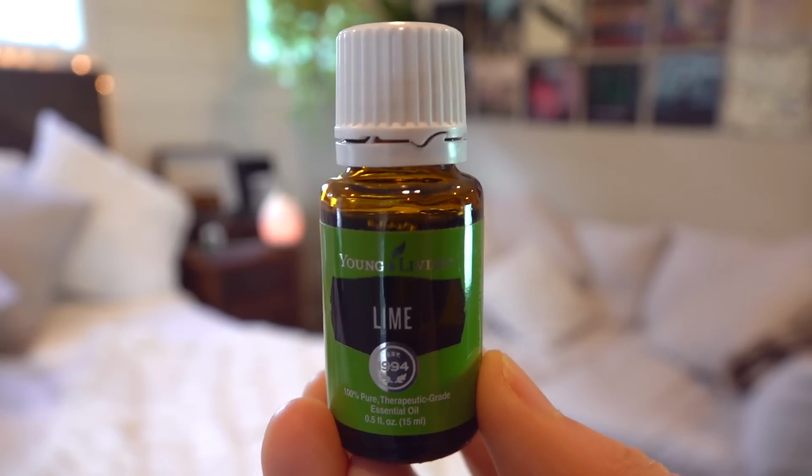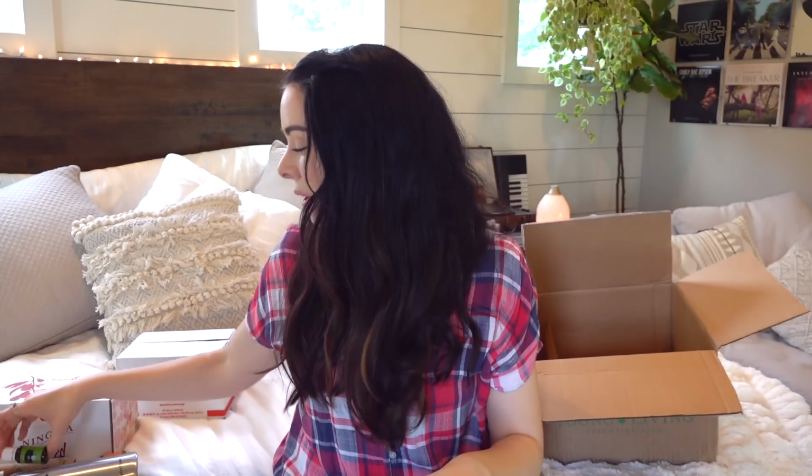And then I got some lime oil, which I love. Lime Vitality oil, because, just so you know, this oil is not approved for internal digestion. The oil that's approved for ingestion is their Vitality line, which has the white label. So I use Lime Vitality oil sometimes in guacamole. That's actually pretty much the only thing I use it in, and it's really, really good. So there's that.